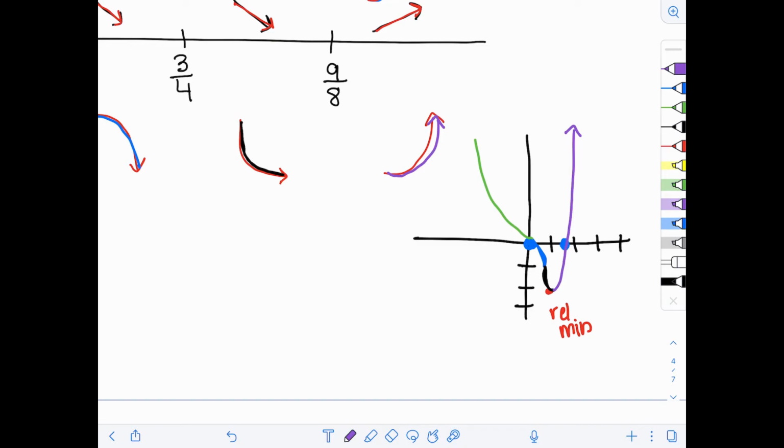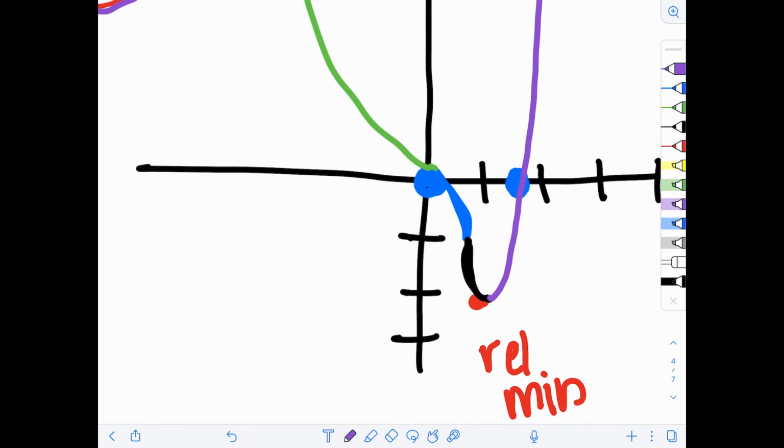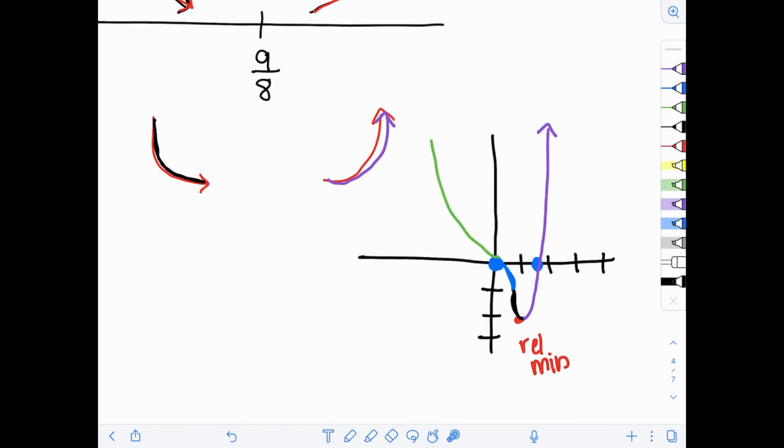So what's one thing that's happening that I kind of wanted to talk about, that 0, 0 point, which is right here, is just to kind of show you that it's decreasing the whole time, but it's sort of the way that it's decreasing. It's decreasing and then it sort of slows down, and then it starts decreasing more rapidly again, and then it starts to slow down again, and then it starts to increase, is really what's happening with this graph. So hopefully that helps with putting it all together.